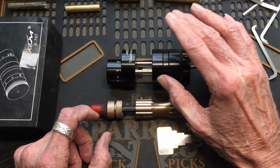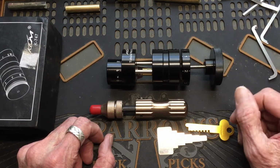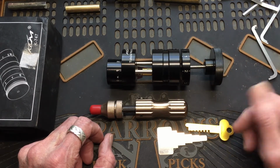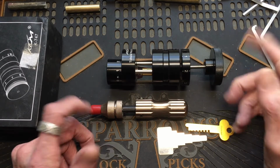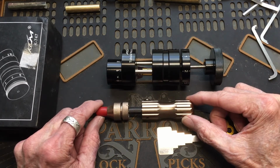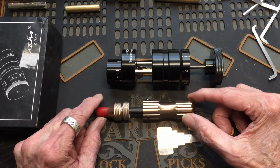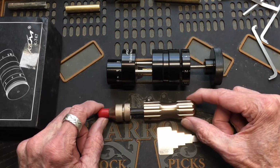Dark Arts Lock Picking did a great video on these tubular key cutters. A lot of other people have done them. I know Lock Noob's done one. I'm sure Bosnian Bill's done one. I think I did. Board Lock Picker, a whole bunch of other people. I don't know how to say his name, Russ J02, something like that.